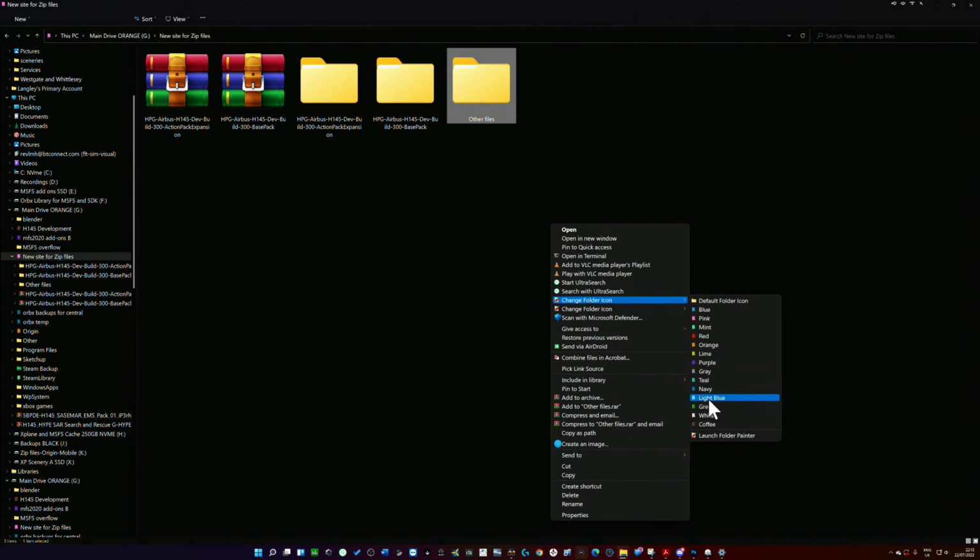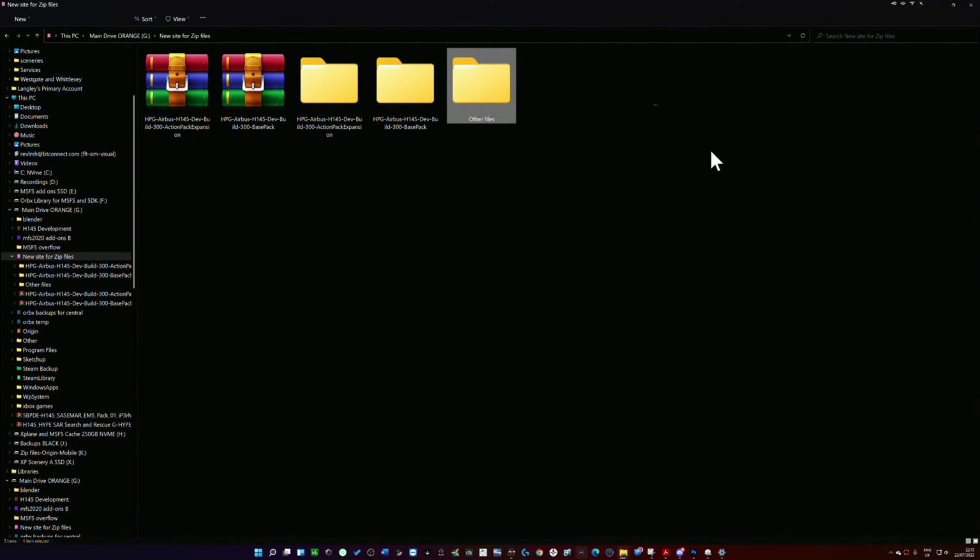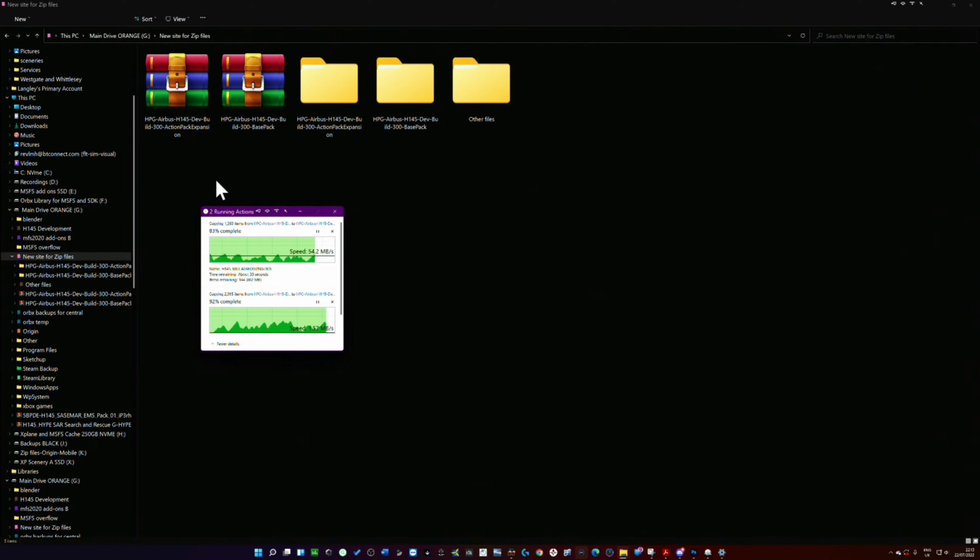There are a good number of software solutions for folder colorizers that you're able to find, but we'll just label that. Hopefully it'll pick up on that soon. There we are. We're still extracting here. One nearly done, and the other one not.